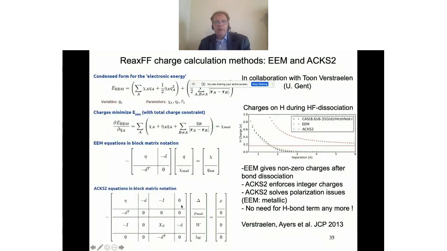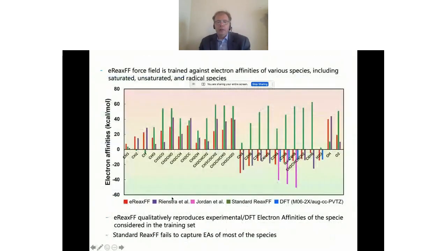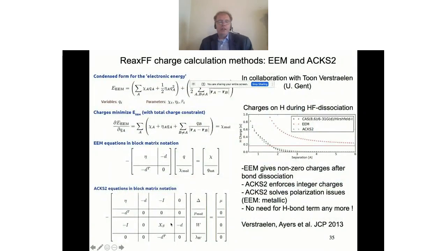Now, one thing we had to do to make this work was shift from EEM to AX2. One of the disadvantages of EEM is that it gives a non-physical long-range charge transfer. If we couple that with these explicitly charged electrons, that caused issues because half the electron charge would directly jump to the neighbors. In AX2, we can resolve it. AX2 is a 2x2 matrix, but it is a relatively sparse matrix, so it is not that much more expensive than EEM in that particular form, and it gives you the right sort of dissociation limit.